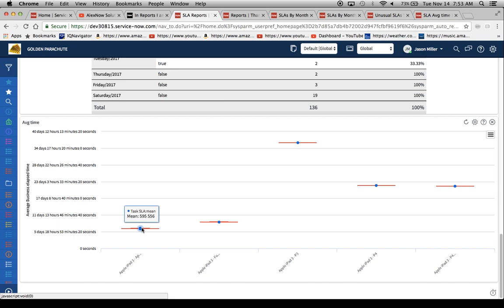So one of the easiest ways to read this is to go over here, and they have these denoted average times. If you highlight on the red, then it'll give you the maximum, upper quartile, median, lower quartile, minimum, and you'll see they're all pretty much the same because I created and closed the records all in the same time slot, so I believe that's why it's not more spread out.